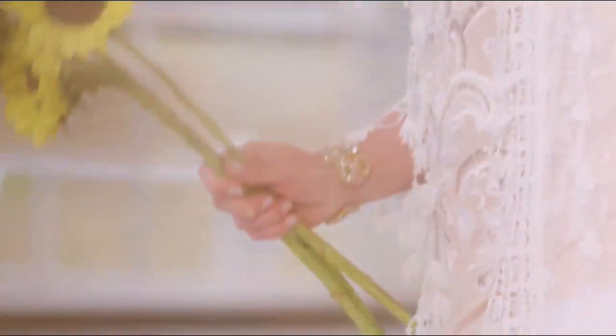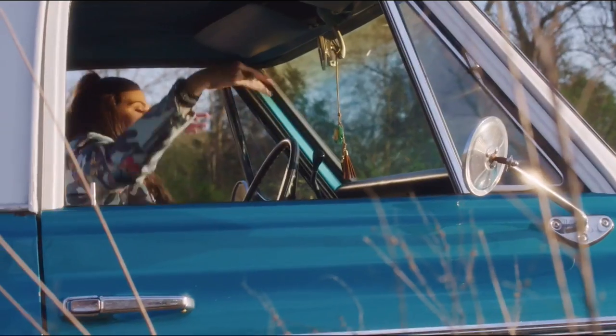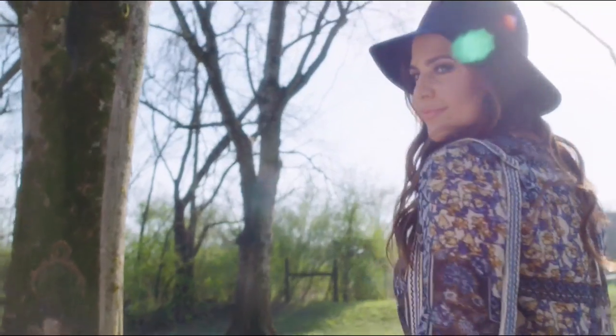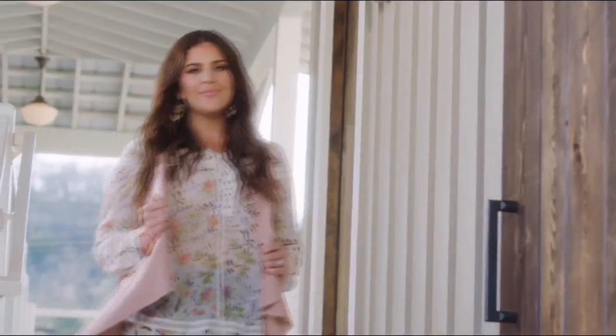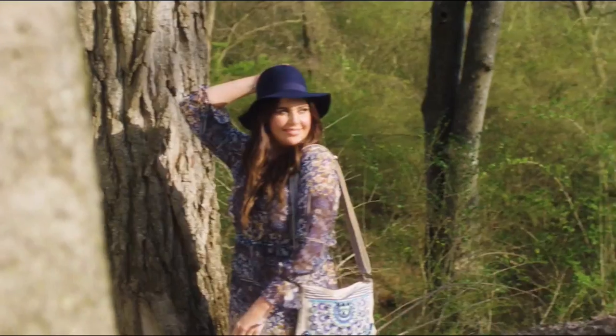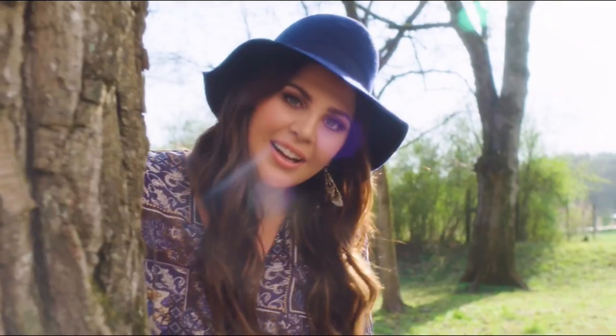Labellum for HSN is boho, modern, flattering, and comfortable. I've always had an interest in fashion and being able to incorporate the inspiration from my music and what's comfortable for me to wear on stage and always looking good but enjoying what I'm wearing. That was important to me. The Labellum woman is truly every woman.